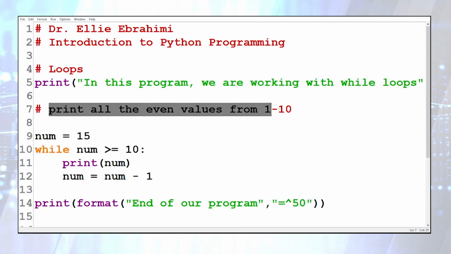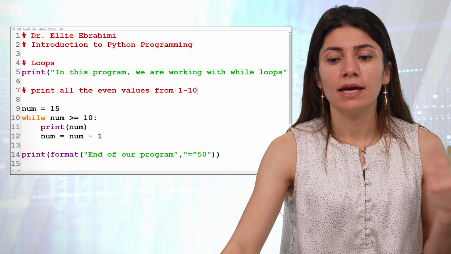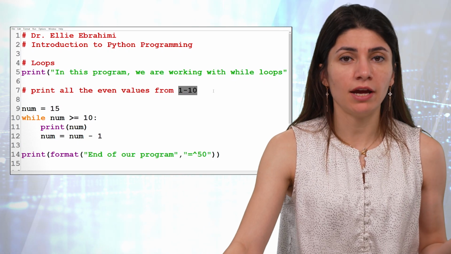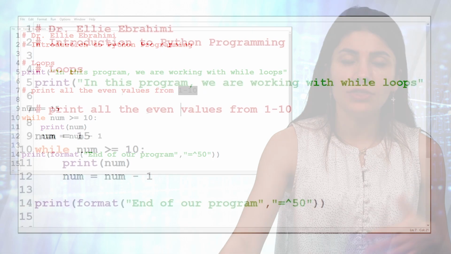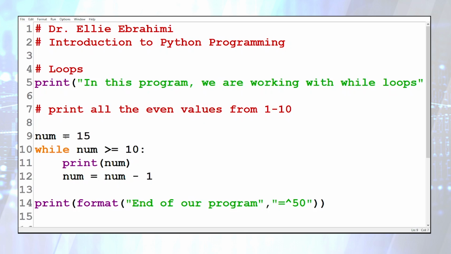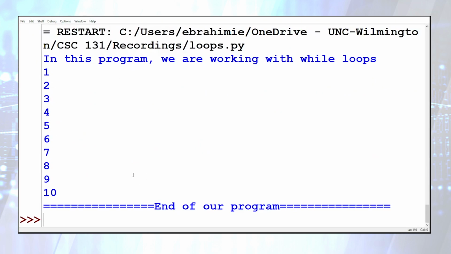So if I'm given a problem like this, the first thing I'm going to do is solve the bigger problem. The bigger problem is, can I print numbers 1 to 10, right? And then I'm going to focus on printing even numbers. So let's start with that. The start value is 1, end value is 10. Make sure the sign is correct. So we are going to say as long as num is less or equal to 10, and we want to increment to get closer to the end value. So if you run this one, we should get 1 to 10.